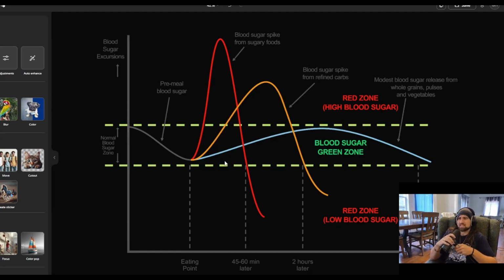Now, I hope that makes sense. If it doesn't, I'd rewatch the video, look up stuff on insulin to figure out more, because this typically is the crux of people's weight loss issues, because this is affecting how well they can manage calories in and calories out and manage their energy throughout the day. If you're trying to lose weight, you're trying to reduce the amount of calories you're taking in, it's not a good idea to be spiking your calories, because you're going to have long periods of time where you're going to be dizzy, unhappy, and not feeling good.